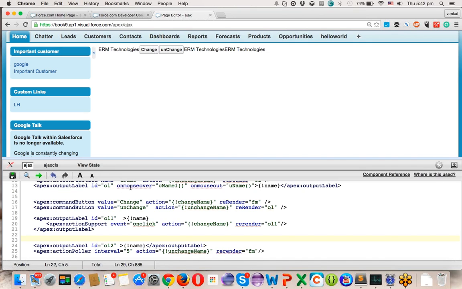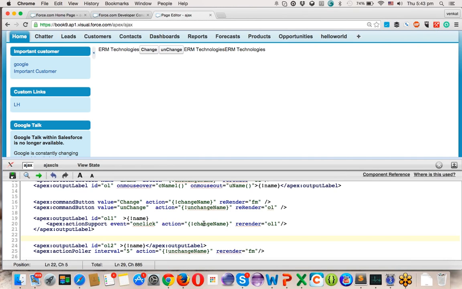But the advanced thing here is you are also assigning some function. It's defining, hey, when event equals onclick, you do this action. I'm simply assigning that. Through action, yes, this is not the JavaScript action. This is JavaScript action, this is a JavaScript function. This is an Apex method. There is a difference between this and this, right?